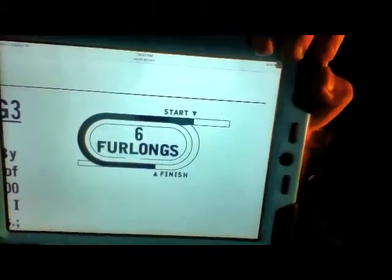The 9th race is the 29th running of the Gallant Bob Stakes. Grade 3, purse $300,000 for 3-year-olds. We have a field of 12 horses, including a part of an entry, traveling the distance of 6 furlongs. And my top selection here is the 6 horse, a bit of a price here at 8 to 1, Counterforce. I'm going to go 6-5-7-4. Number 6, Counterforce, Florent Geroux at 8 to 1, Steve Asmussen.